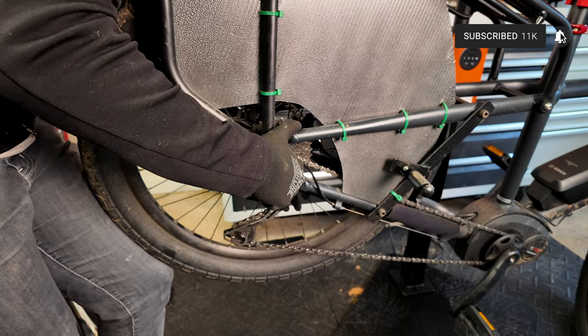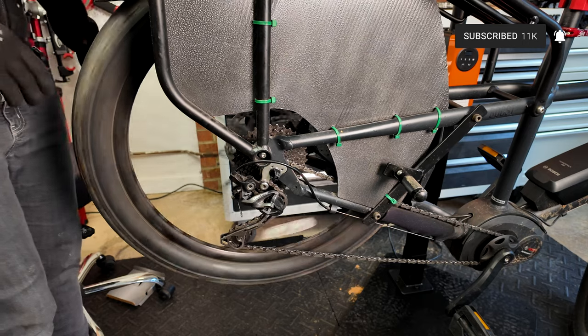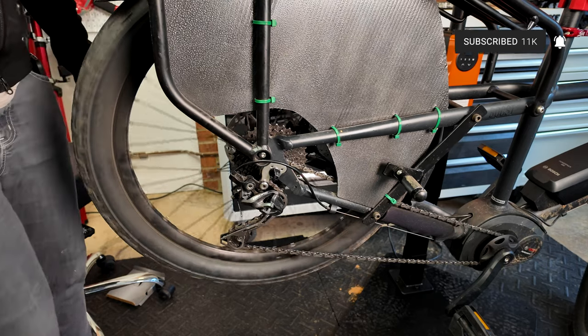The third thing you want to do is put your wheel back in, make sure everything's in adjustment, and then test ride to bed in the brakes. What you're trying to do is remove the coating on the brake pads and put a little bit of pad material actually on the rotor to give you the best bite. Also make sure that you don't heat up the brake pads too much on that first ride and glaze over your pads or rotor, and get terrible braking power out of these new brake pads.